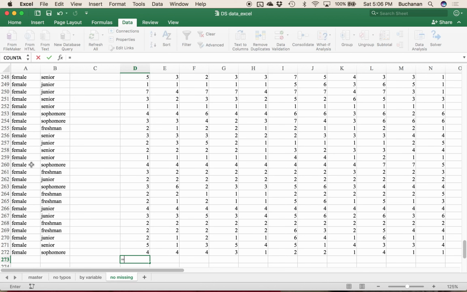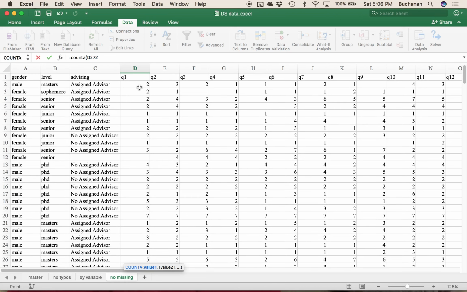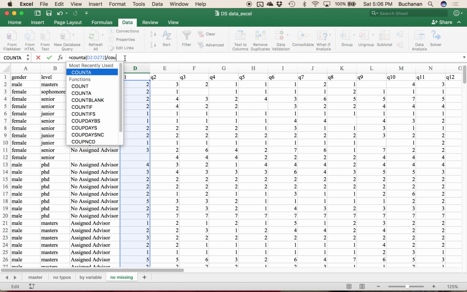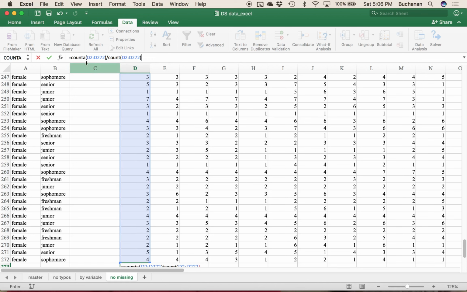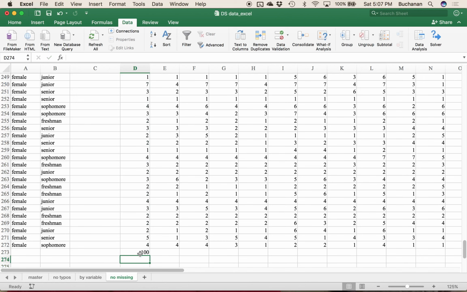Exact same thing here. So do equals, count A, highlight everything. So I can hold down Shift here to highlight everything. Divide by how many rows are there now. So now it's not 23, it's how many rows are there. Okay. And actually what we could do, if we want to get really fancy, is just do count. Count just tells me how many rows there are. So I would highlight everything and divide. Okay. So count A tells me how many things have text in the cell. Count just tells me how many cells I highlighted. So you can do that on the other side too, if you are bad at math like I am. So let's do times 100. And now I have 100%, so I'm just going to do the exact same thing I did a minute ago.